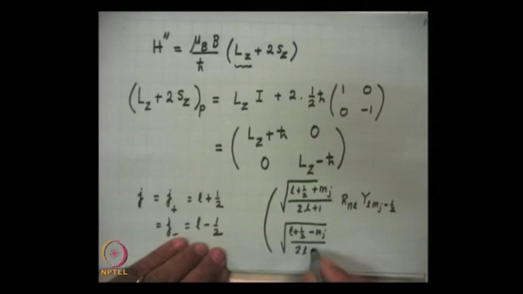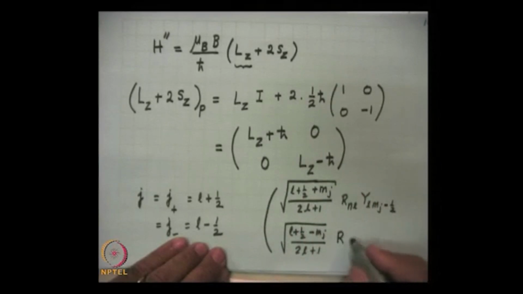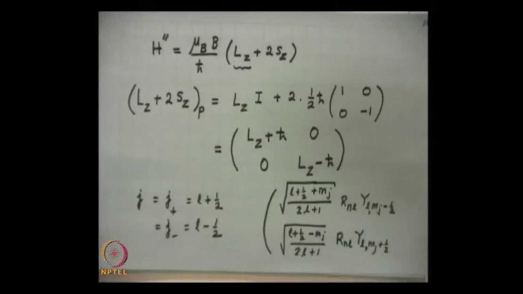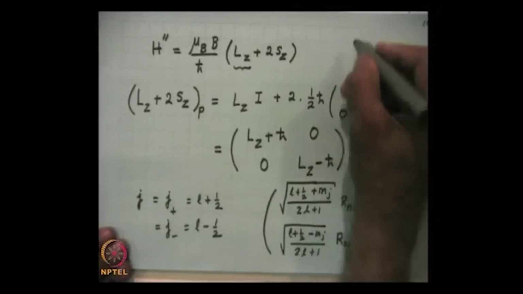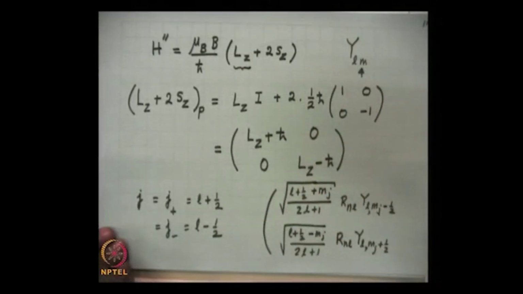I would like you to look up the chapter on Clebsch-Gordan coefficients, where we derived these Pauli wave functions R Y L M J plus half. Please see, there is a comma here, there is a comma here. This is not M j plus half, it is M j minus half. M j can take 3 by 2, half, etc. So, 3 by 2 minus a half will be 1. In Y L M, M has to be 0 or a positive or a negative integer. So, this is M j minus half and this is M j plus half.